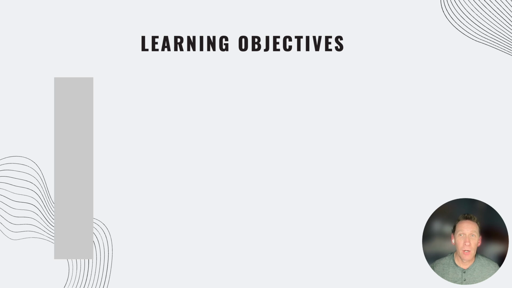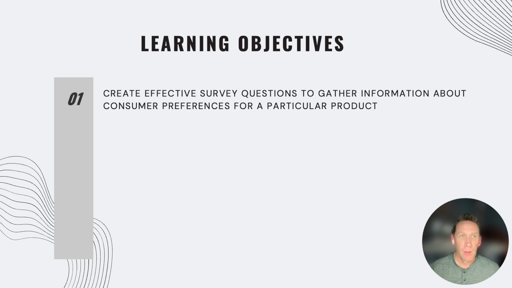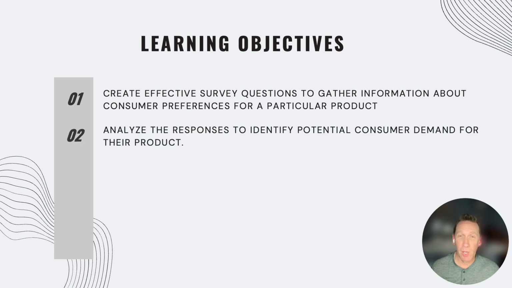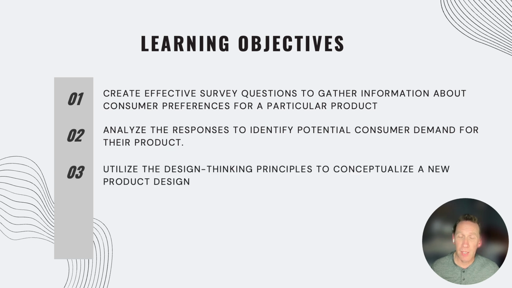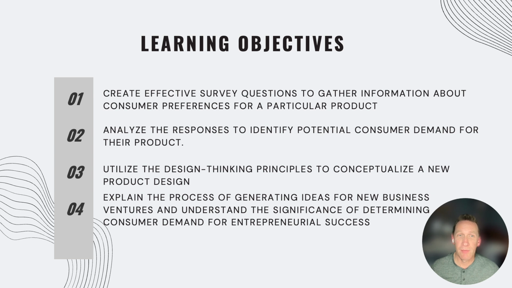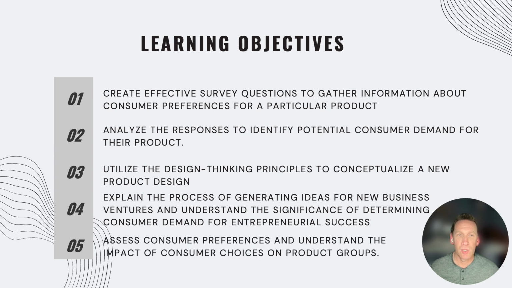So let's look at our learning objectives. One is to create effective survey questions to gather information about consumer preferences for a particular product, to analyze responses to identify potential consumer demand for their product, utilize design thinking principles to conceptualize a new product design, explain the process of generating ideas for new business ventures, and understand the significance of determining consumer demand for entrepreneurial success, and assess consumer preferences and understand the impact of consumer choices on product groups.